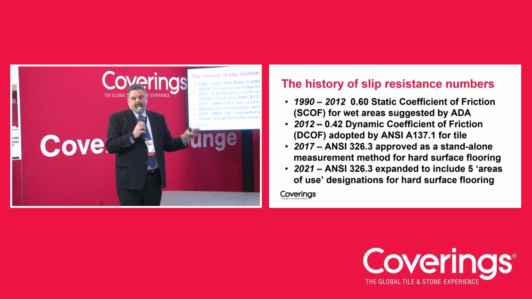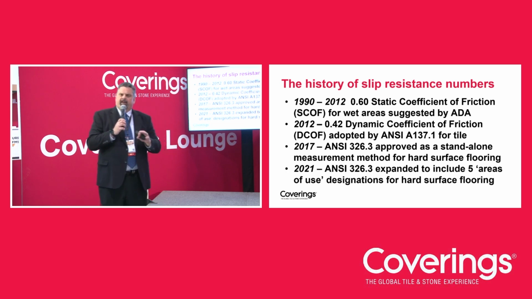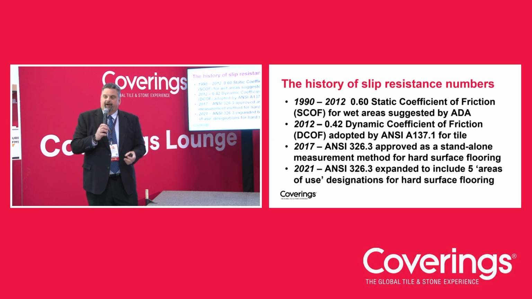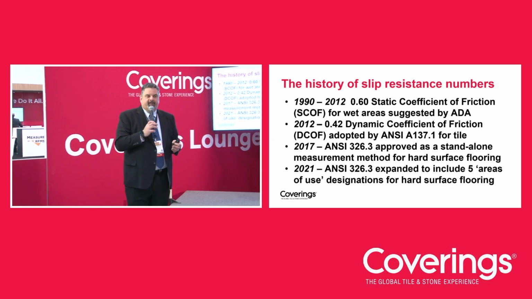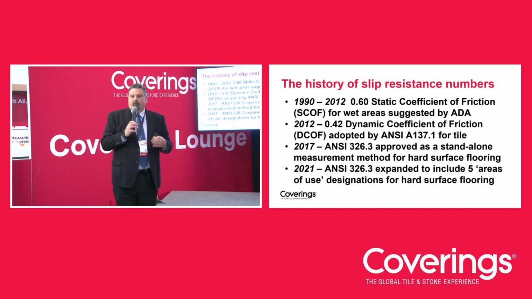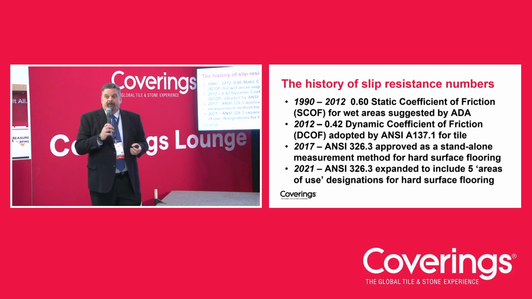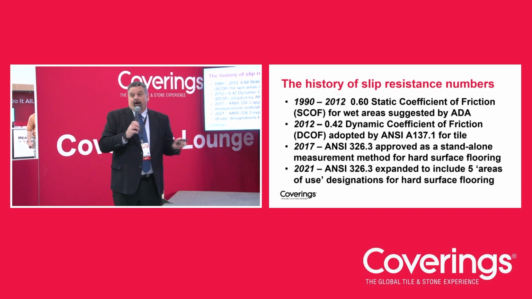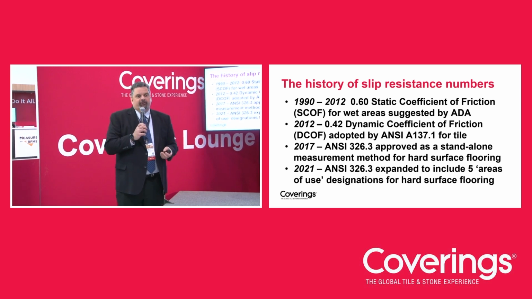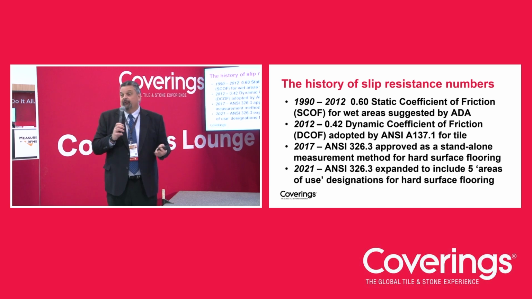And we basically just put it on the dealer board. We said it's ADA compliant, it's 0.6, you can use it in wet areas. And everybody was reasonably happy with that. But it really didn't get into the shades of gray about where we should and shouldn't use particular tiles. The other downside about COF is it was very user dependent, so the person that ran the test could get whatever number they wanted. So you started to see that 0.6 number show up in tiles that really didn't deserve to have a 0.6, quite frankly.